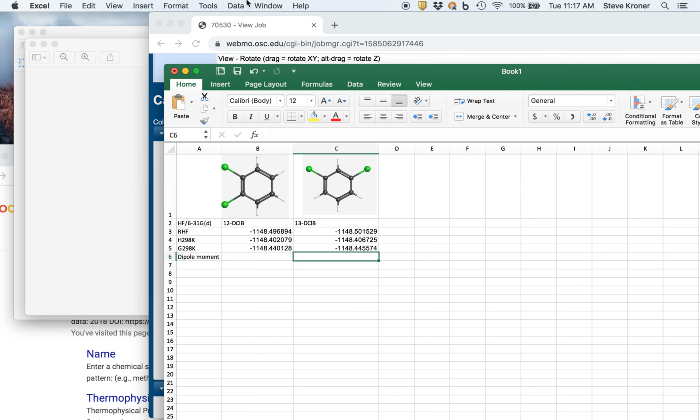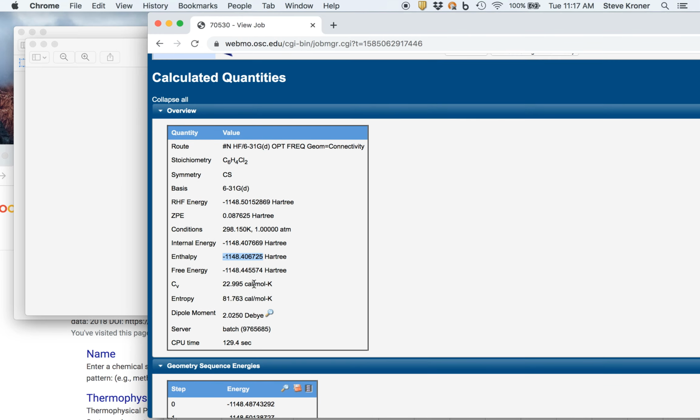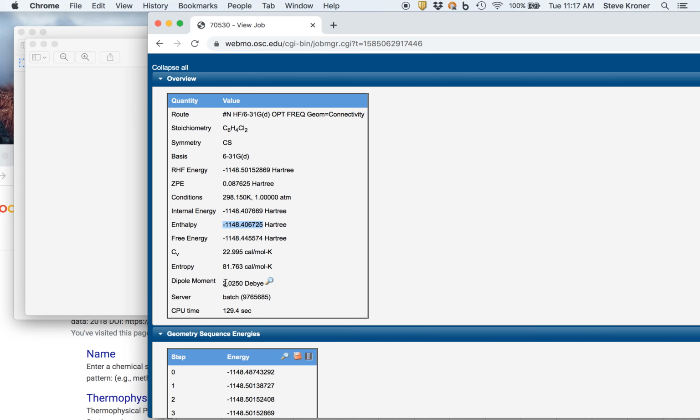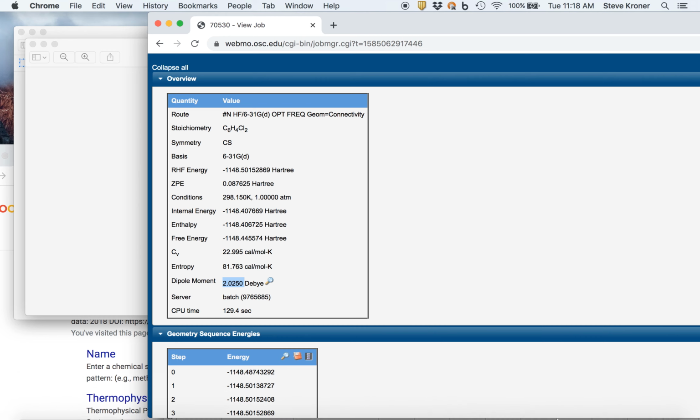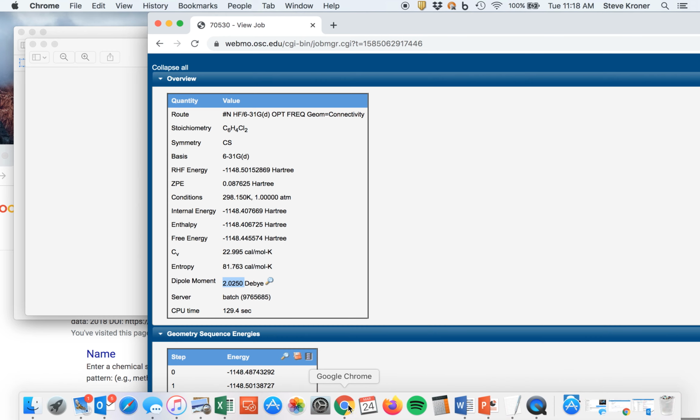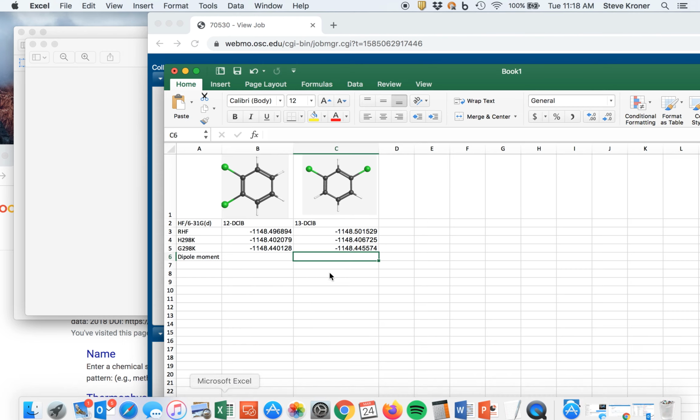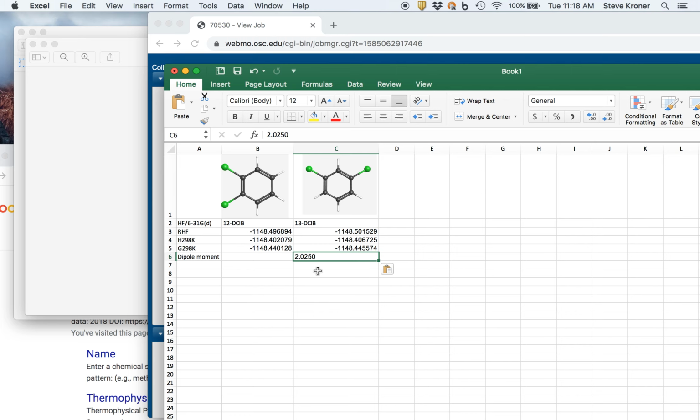Let me show you one last detail, that being the dipole moments, just because I didn't export these earlier. That's just simply right here. I don't think we do too much with the dipole moment, but the dipole moments of some of these structures are kind of interesting. Like the 1,4-dichlorobenzene is going to go to 0, just because all the dipoles are going to oppose each other.